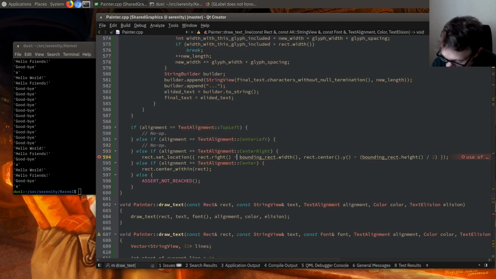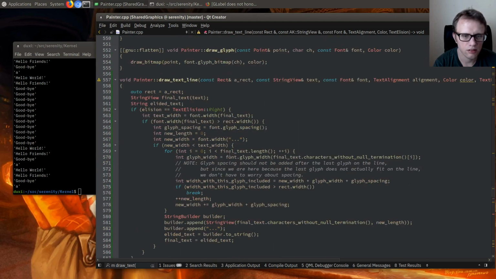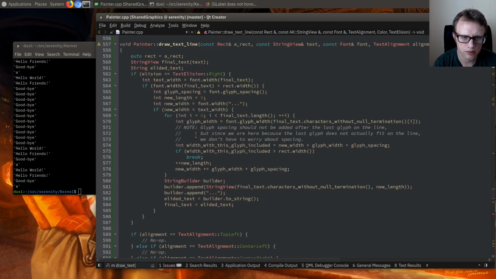Center right, we need to do exactly this, rect right minus text width, and then just like that. Or actually, no, this should just be like this. Should be at y0. Okay, and then were we not computing the text?